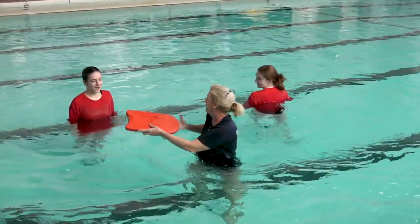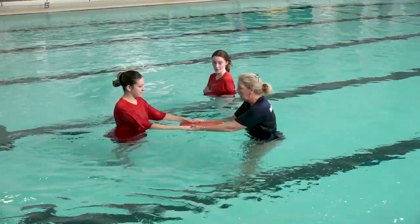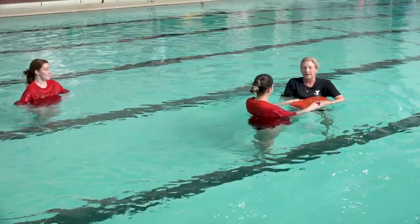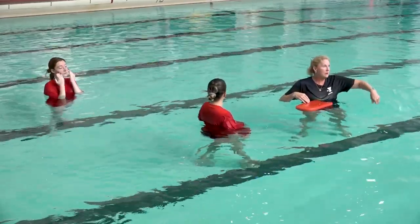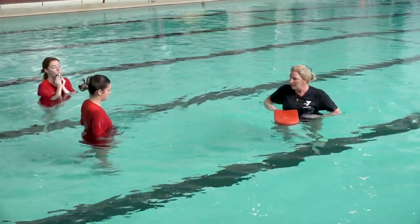So Kara, we're doing kicking. Ignore this part right now. Kara keeps letting go with the kickboard. Hold the kickboard. I'm going to hold her hands while we kick down. There are a few kids who can swim fine down or do the mermaid swim, but holding on and building up that leg muscle.